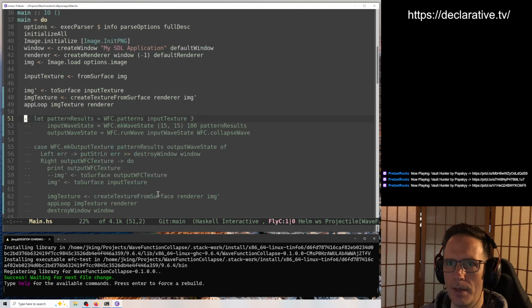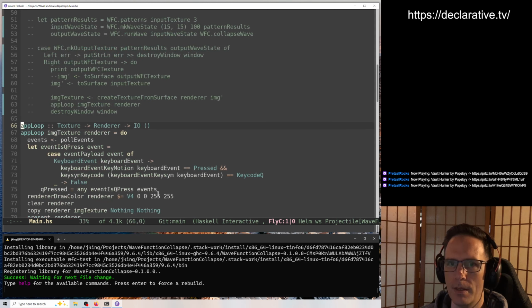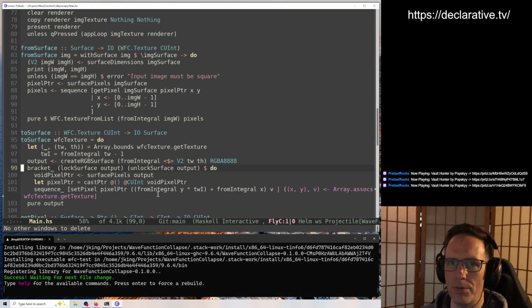So we're just going to be focusing on toSurface and FromSurface. I think we did quite a bit of work on FromSurface last week. Let's just review quickly. When we call FromSurface, we use the with_surface function on the image to get the image surface.